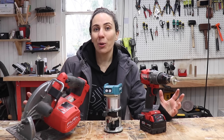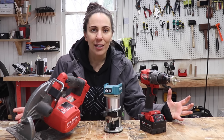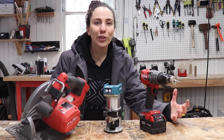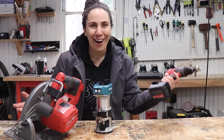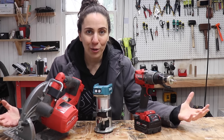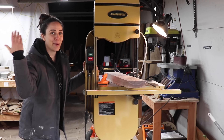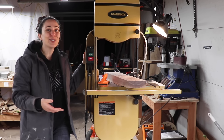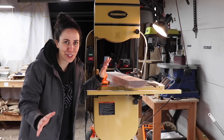If you're just planning on working with plywood and doing cabinets and things like that, everything I just listed would be totally sufficient: circular saw, table saw, router, drills, and sander. But let's say you want to dive deeper into working with hardwoods. The next tool that changed the way I work is the bandsaw. Being able to resaw wide boards was such a game changer for me — you're able to take a wide board and slice it along the grain, creating thin boards, which opens up so many opportunities.